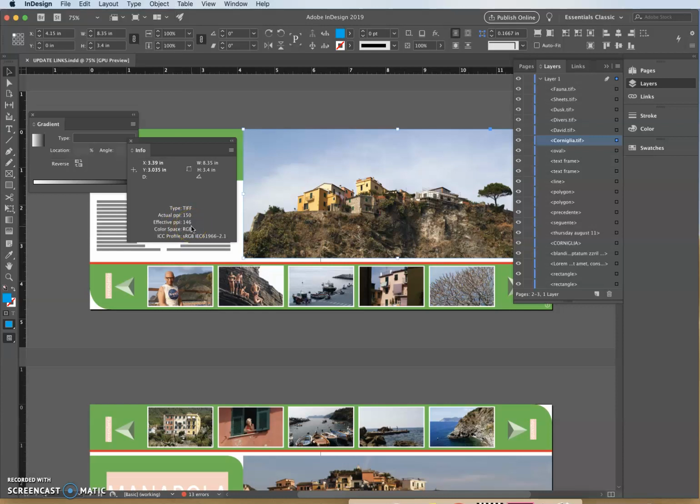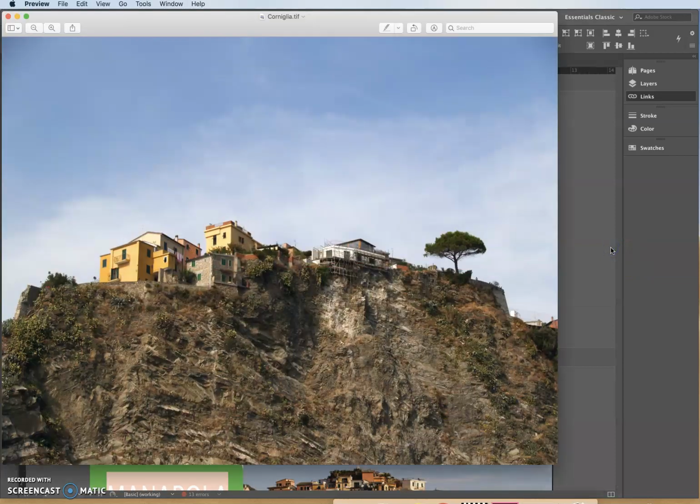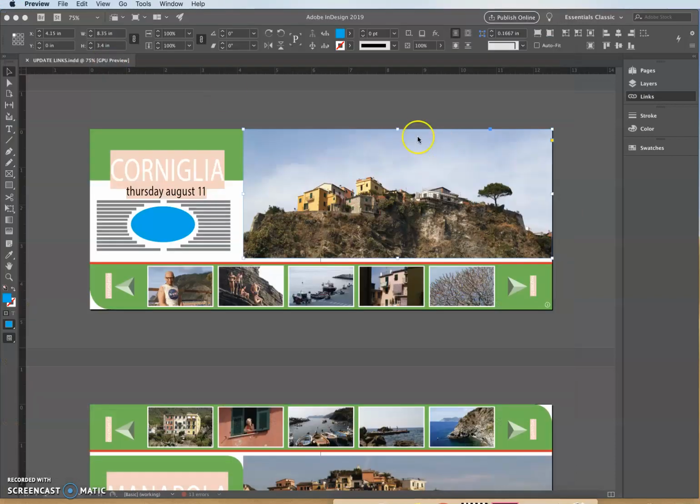What we're going to do is click the Edit Original button at the bottom of the Links panel. So if you don't have your Links panel open, you just click on your Links panel, and it's going to be this Edit Original right here. Alright, and so what you're doing is your picture's going to open up in preview right here. And it's wanting us to open this in Photoshop, so I have to change a few things first.